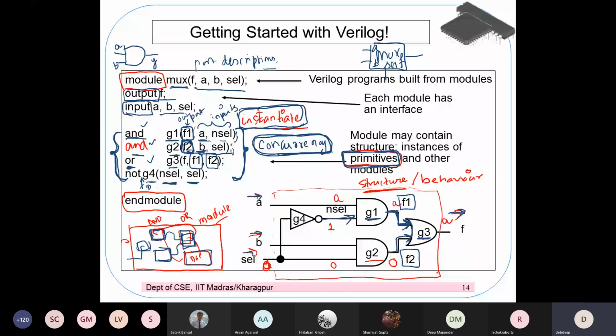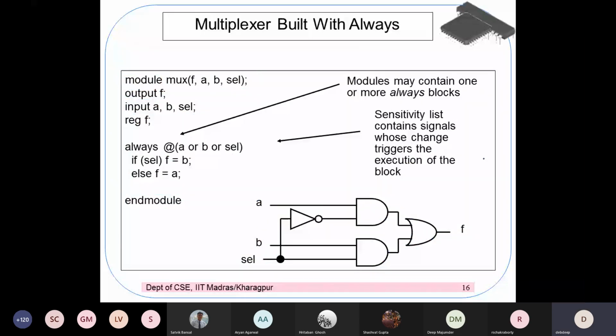For a multiplexer, if select is 1, then the output port F should be equal to B, but if it is 0, then F equals A. So this is exactly the logic: if select is 1, then F equals B, else F equals A.